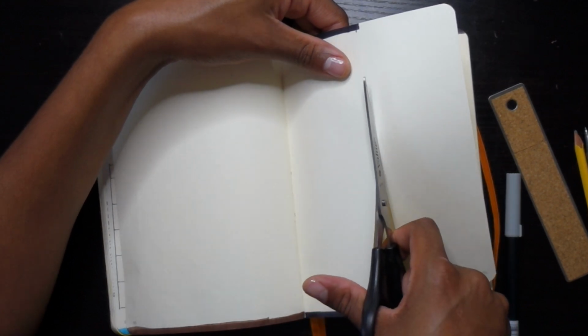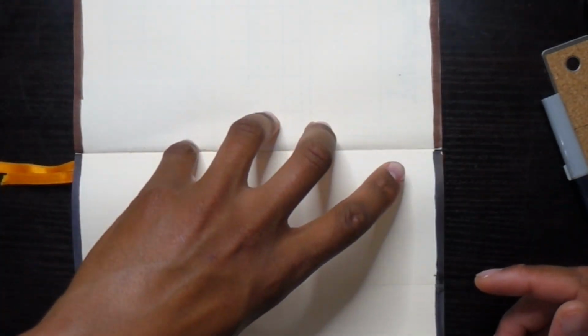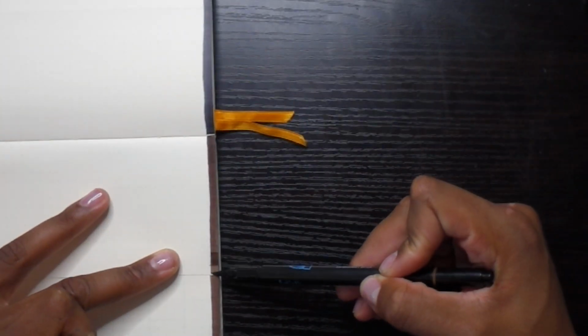Moving into my hybrid weekly/daily spreads. Off camera, I continued the borders, but this time I just ended it using brown and black for the last 2. And I'm cutting to make a flap so that I can basically have 6 vertical columns. And I did this weird thing with coloring it so that the flap would be colored so that when I flip it, it laid and matched the color of the page it was laying on. Real weird, but aesthetically it came out just the way it was supposed to.